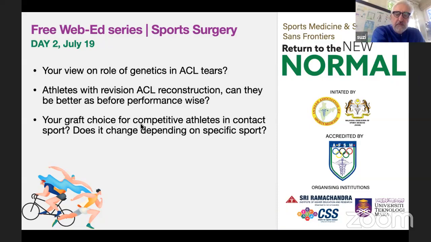And if you really look at all the studies, there's little scientific evidence to push us one way or the other. But I think for me, in my rugby players, I like using quad tendon. For me, I like to use bone patella bone for revision, so I'll use quad tendons. But I use hamstrings too. Sometimes in our sprinting athletes, should we use hamstrings, or should we use quads, or should we use from the other knee?